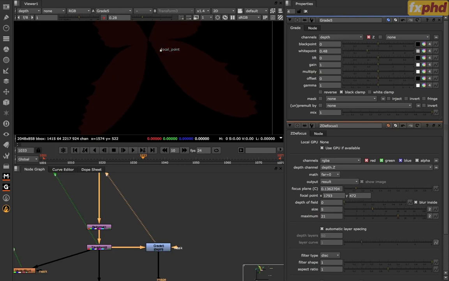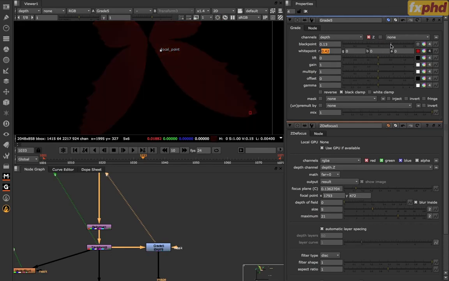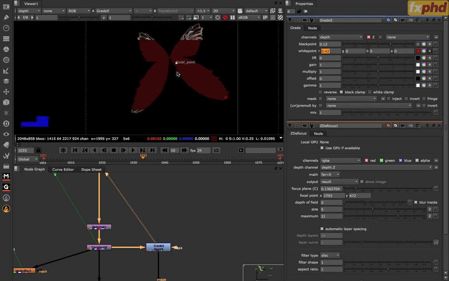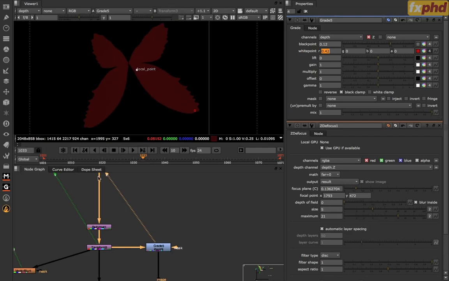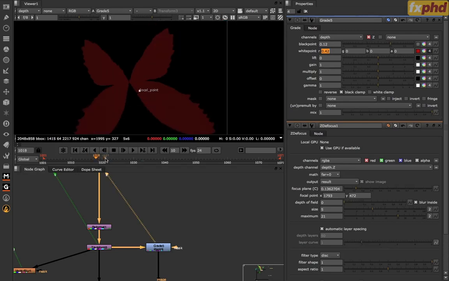actually have, and actually let's go ahead and set this up. So we should be able to get a change in the value here. So what I can do is something like this. Take that off, and now maybe actually we could take our black point up a little bit. This will help normalize it a little bit more, because it seems like our Z depth, and actually this is probably not a good frame, to be honest, because there isn't much depth here in the first place. This frame here is probably much better.